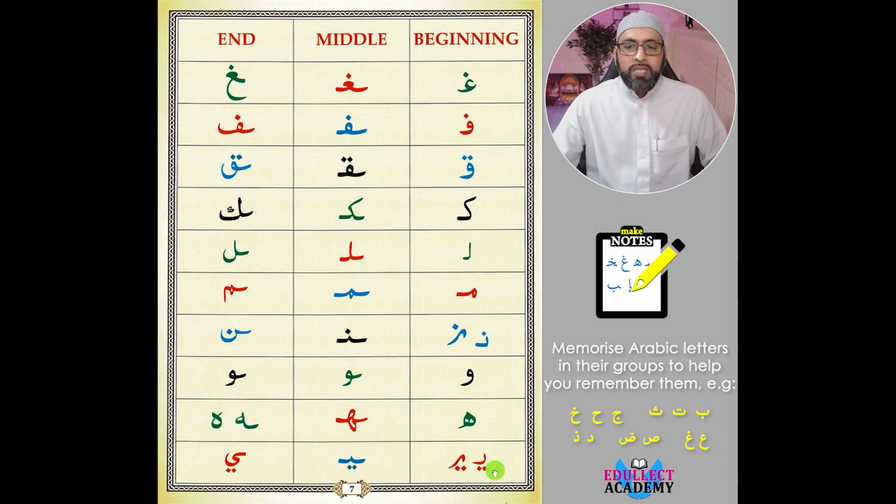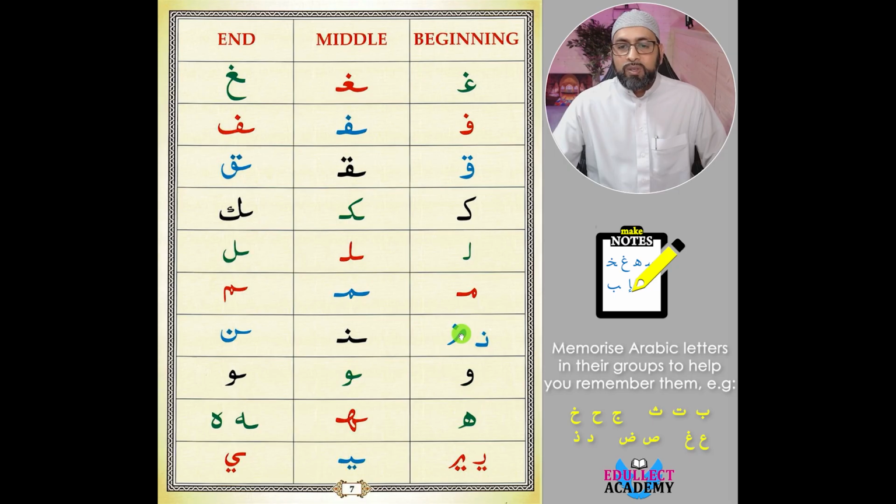Then you move to ya. So ya is written and it looks similar to, or in some sense identical to, the way that ba, ta, tha and nun are written. But then the way that you differentiate is where the placement of the dots are. So in the case of a ya, you will be familiar with this symbol. It has 2 dots at the bottom. Then if you see 2 dots at the bottom with this symbol, it's ya, or like these symbols, ya.